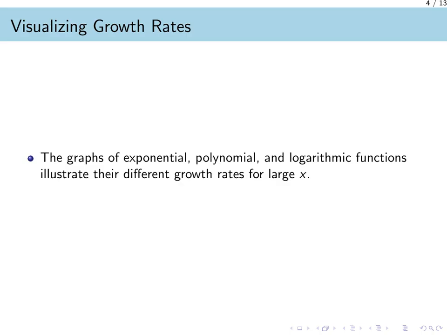To build a strong intuition for relative growth, it is helpful to see these functions on a graph. Here we are comparing three familiar functions: the exponential e to the x, another exponential 2 to the x, and the polynomial x squared. Notice that for small values of x, say between 1 and 4, the parabola for x squared is actually the highest curve, which might seem counterintuitive. However, this initial behavior is not what matters as x becomes very large.